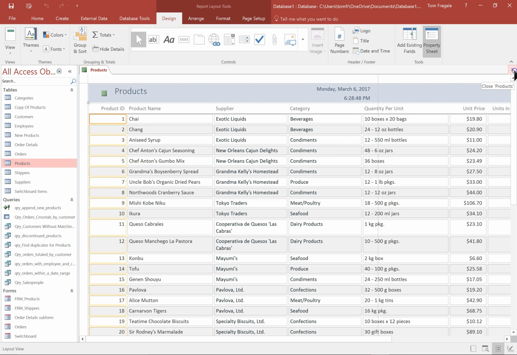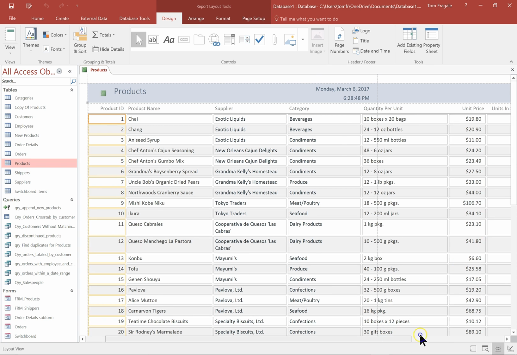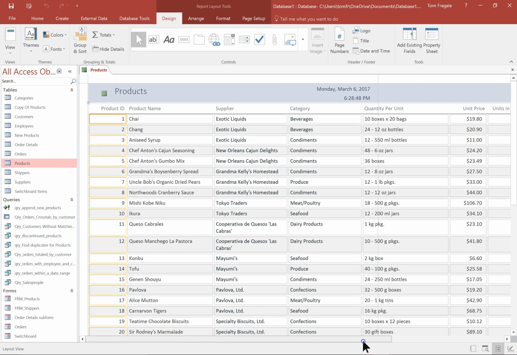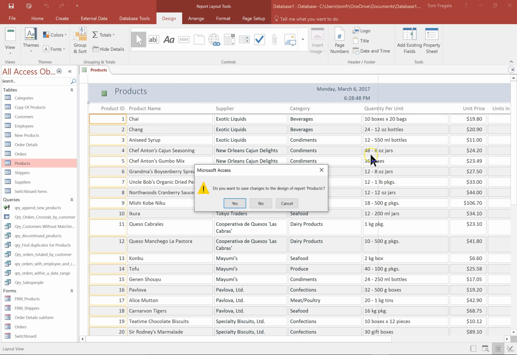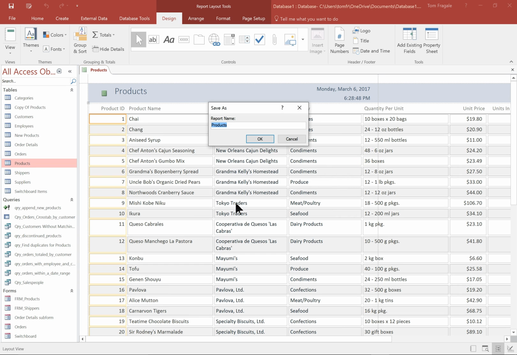Now the auto report is going to show every single field, but it was a very, very quick way to make a report. Of course, you can always go back to design view, but there's no quicker way to make a report than the auto report. Watch again. I'm going to close that report window and we'll save it. And I'll call it RPT products.